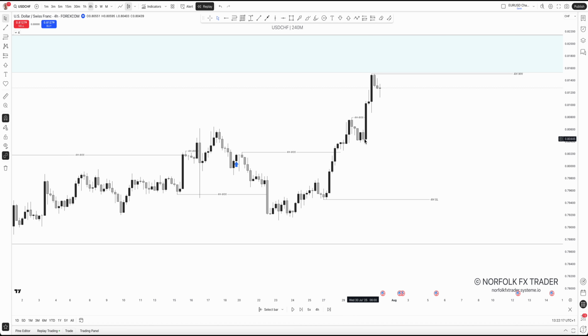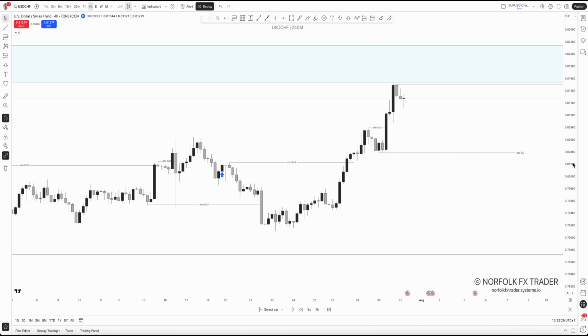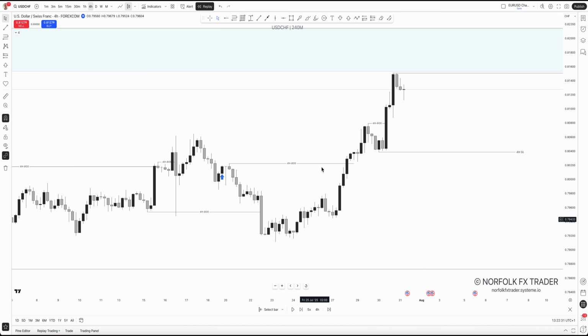When we see that breakout as well, we've got to move this to our low, because this is our last close down before the push up. So we have a new valid low in the market. That's our current range in the market. What we're looking for is another push up, remember, into our supply. We still haven't done that. Let's go candle by candle so I can show you what happens.